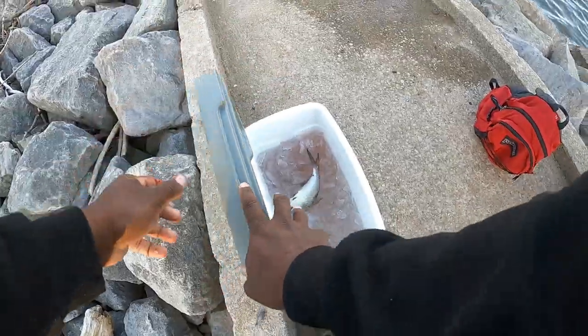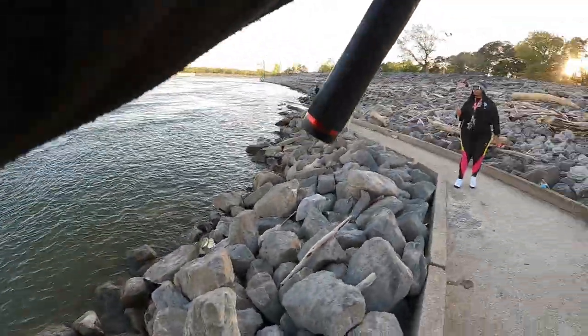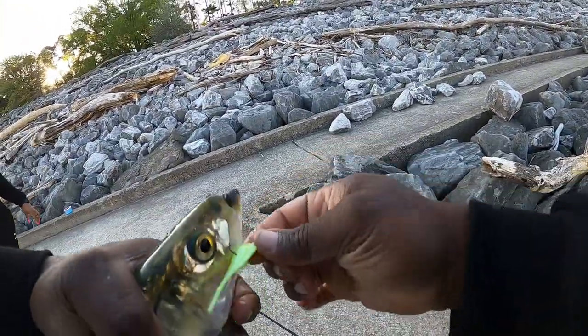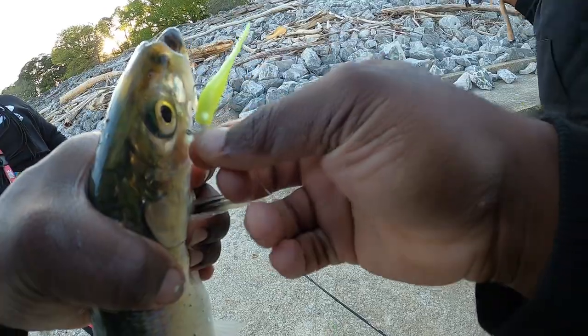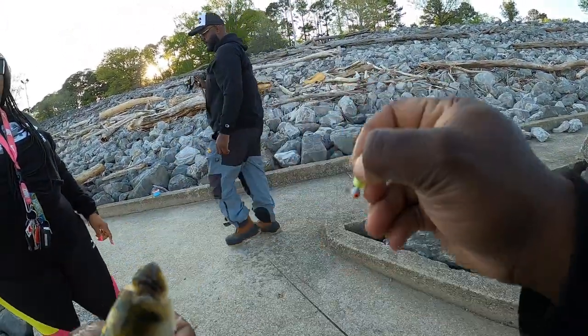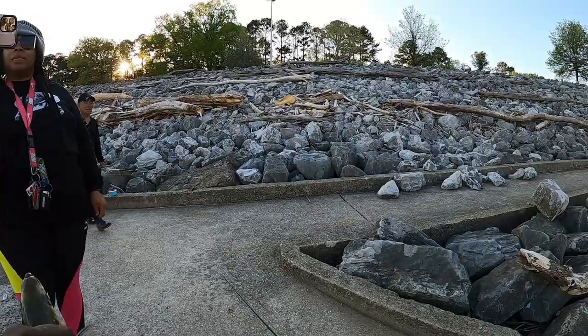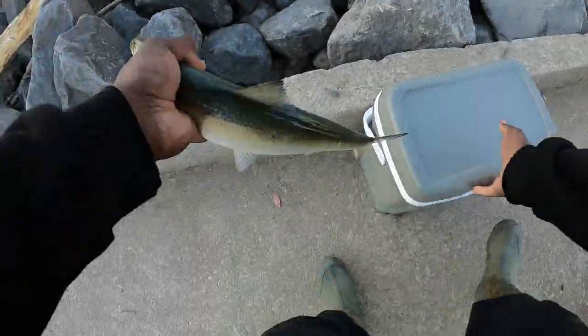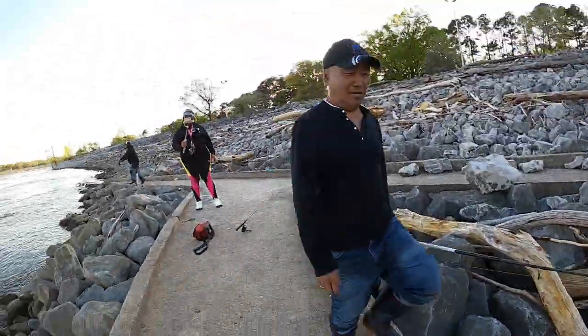All right. Yeah, he was fighting way too, it was weird. Got him, look at him. Come on, boy. What is he doing? Come on. Oh! Look at that. Got another one, big dog. Boy, you gotta get these things up here. One thing about skipjack fishing, it's fun, huh? The problem is when you get them, you can't really horse around with them. You gotta kinda just snatch them up on the bank, make sure they don't get nowhere. There you go. Thank you.